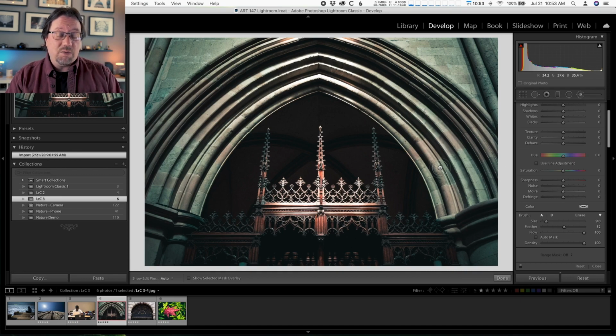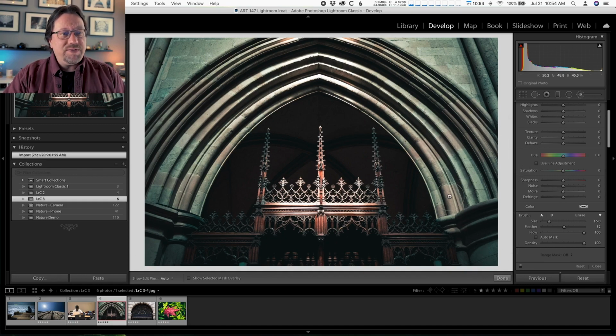The density, which is how much it covers up what was underneath, is similar. If I'm being subtle, maybe on faces, I just want to hide something but not completely remove it, I would turn the density down. Here, I want to completely cover, so I'm going to leave the density at 100. So what size brush do I use? Well, good question. I have a large area to cover, basically all this stone, so I'm going to use a pretty big brush. Okay.